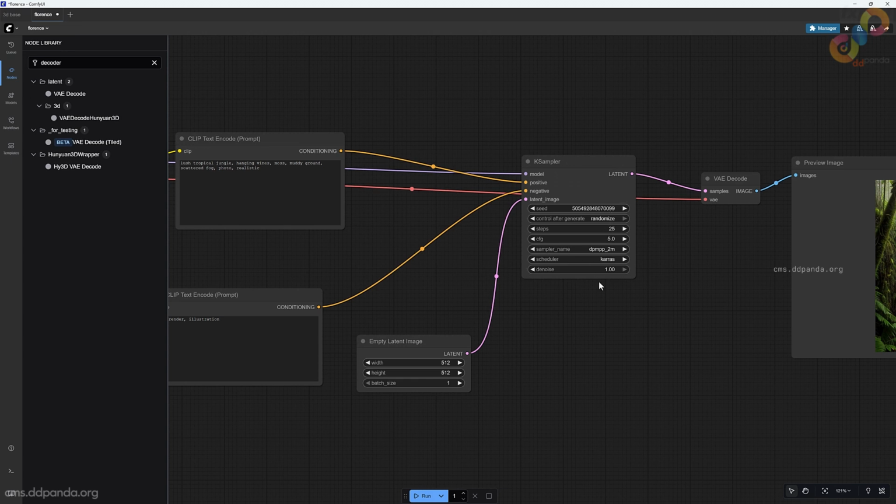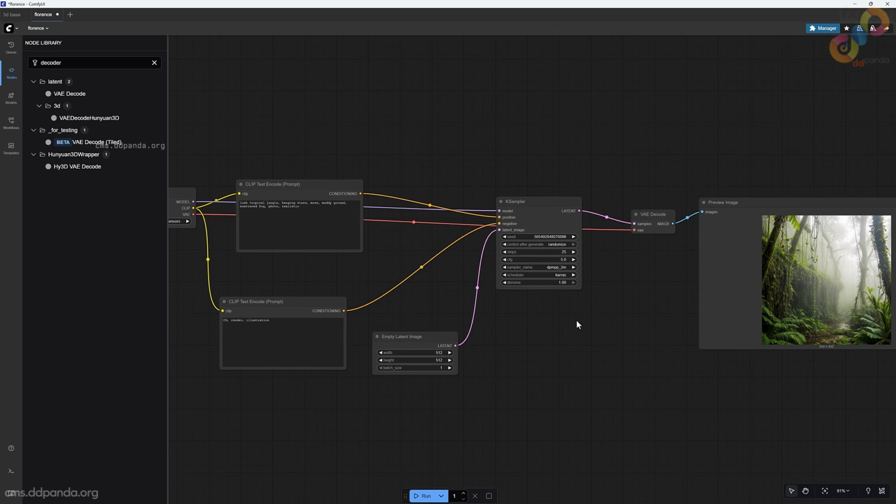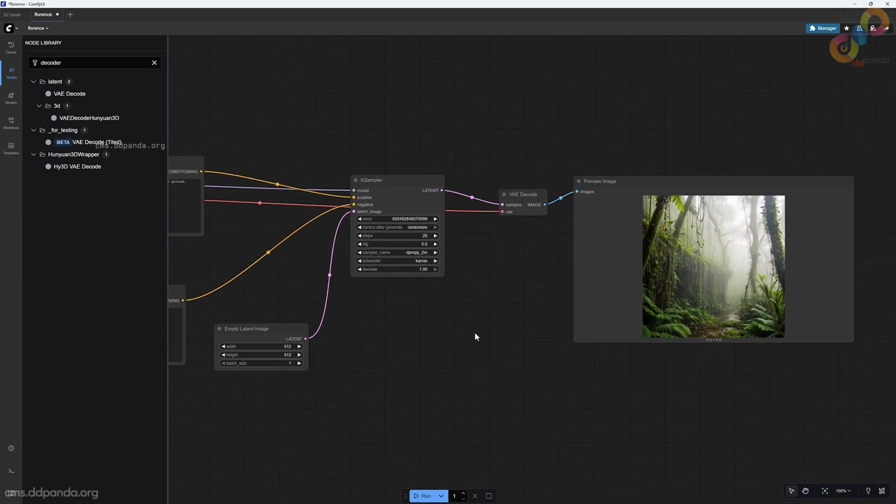When the noise pattern changes, the image changes too. Part of the work of any generative visual AI is to run several variations and to choose the best one. Like here, I'm not crazy about this kind of something that looks almost like a wall here. This is supposed to be a jungle. So this could just be a random iteration.